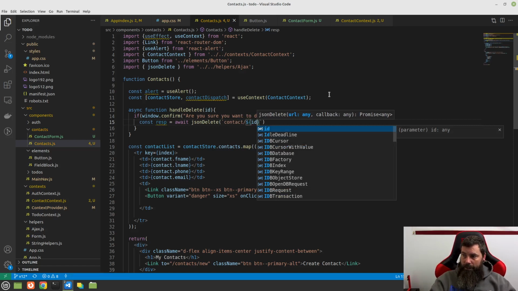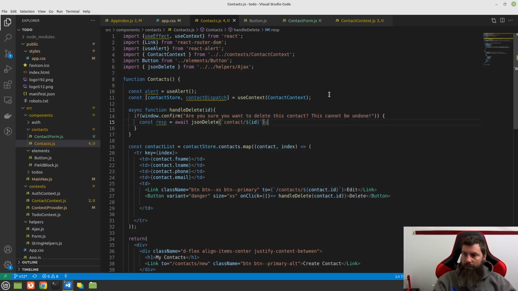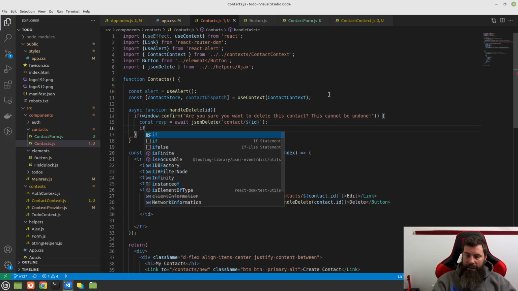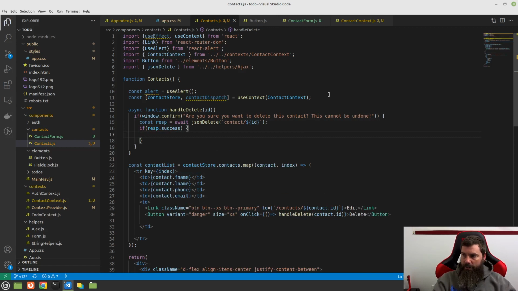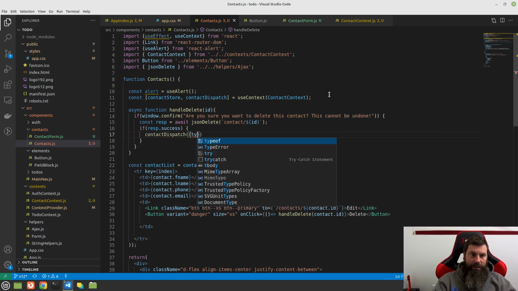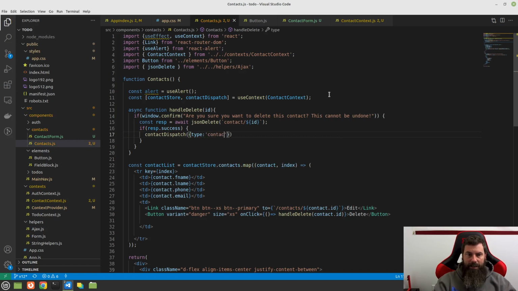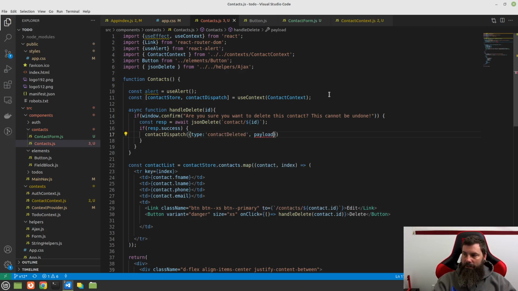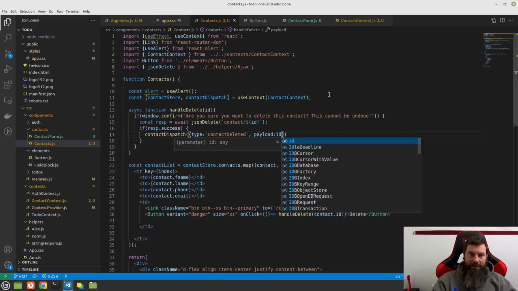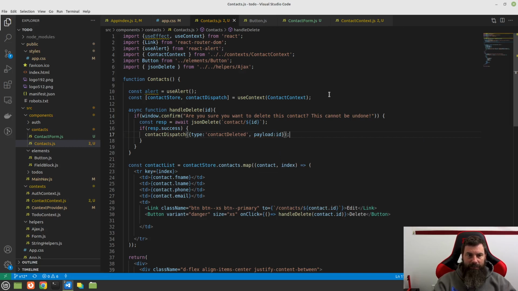All right. And then we're going to say, hey, if response.success, then we're going to do contact dispatch, and we'll give that a type equal to contact deleted, which we haven't added yet to our reducer, and our payload is just going to be the ID. That's all we need there.